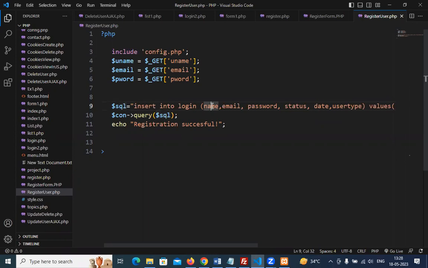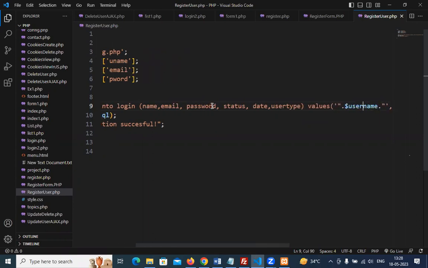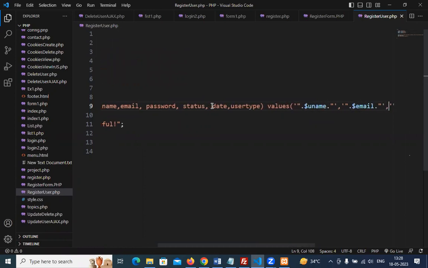So insert with login. These are the values. First value is name, second is email, then password. I have the name of the variable as uname, then email, then keyword for password, then we have the status. Status is by default supposed to be pending. Then we have now, and then user type is by default guest.